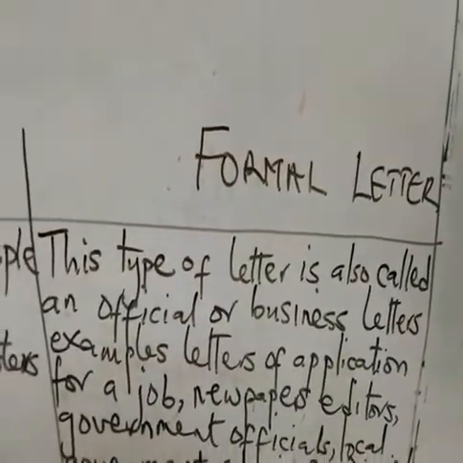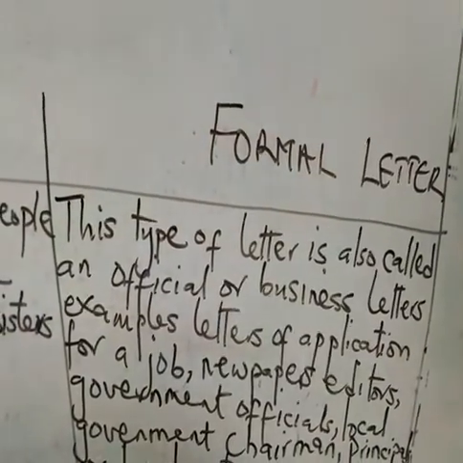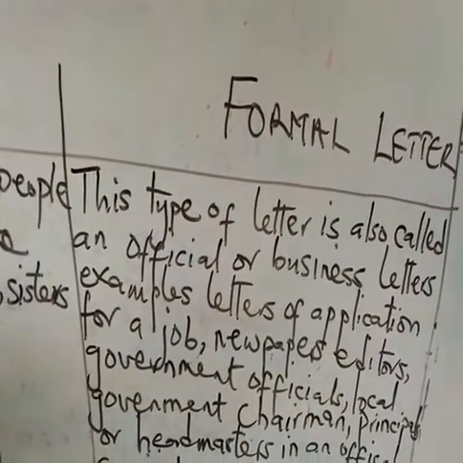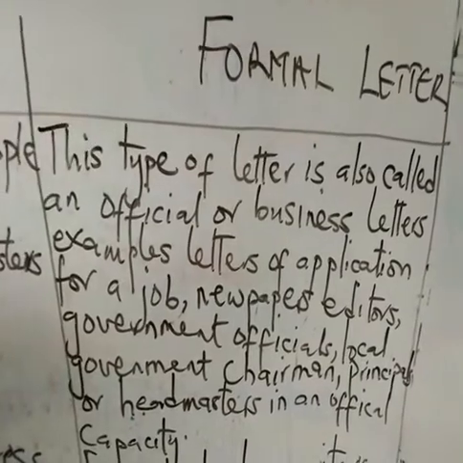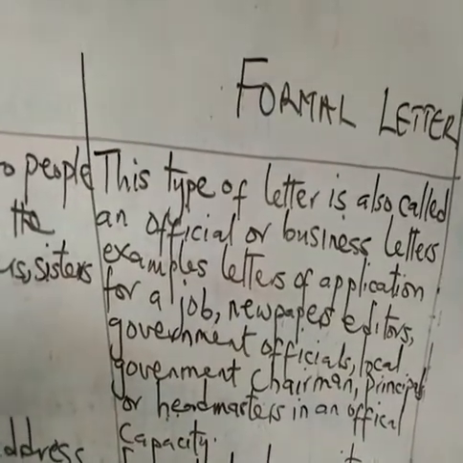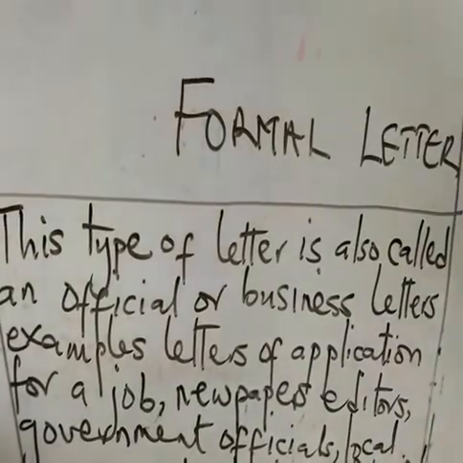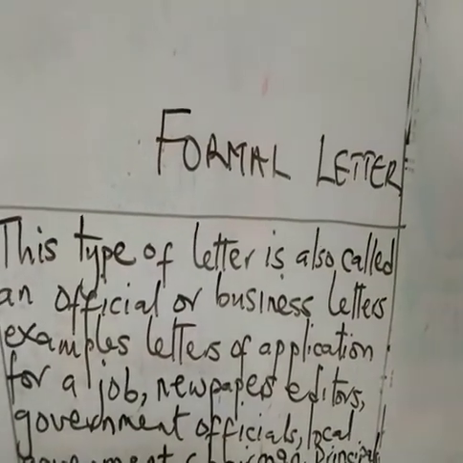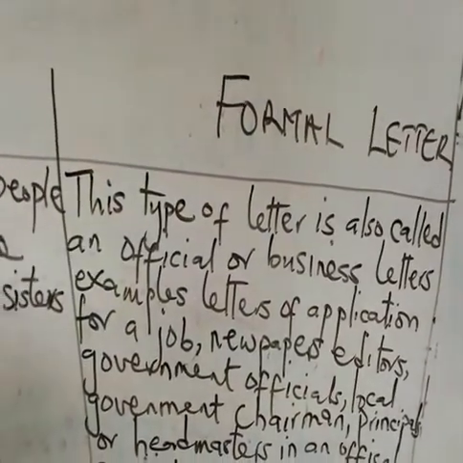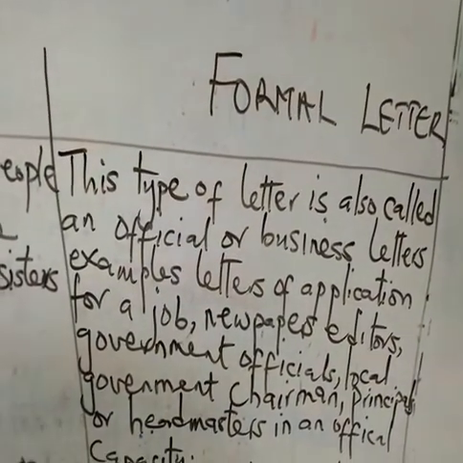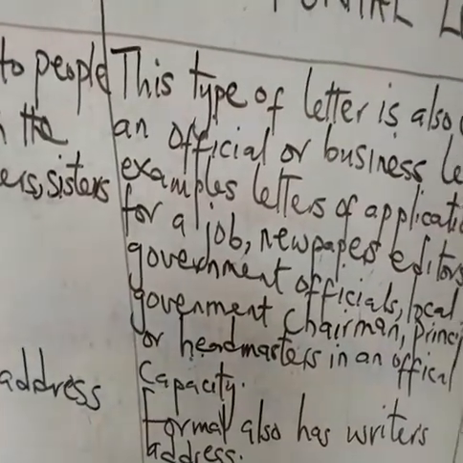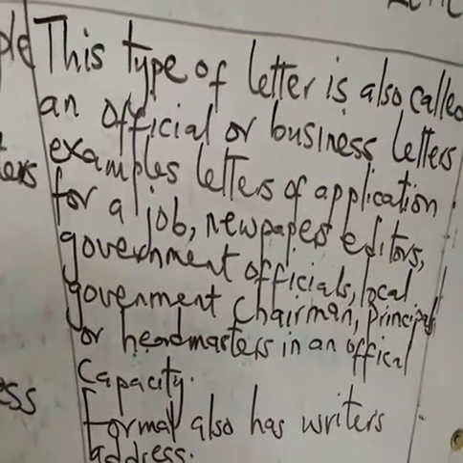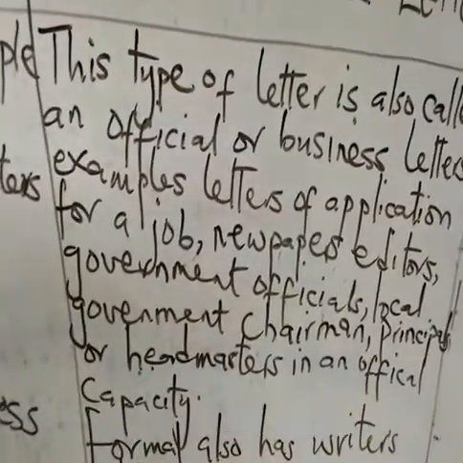Let's look at formal letters. This type of letter is also called an official letter or business letter. Example, letters of application. If you graduate from this secondary school, some of you may like to have a job. A letter you will write to an official person in a position to employ you is under formal letters. Newspaper editors, if you are writing to them to visit their office or for an excursion, it comes under formal letter. Government officials, like the chairman of the local government area, or principal or headmaster of the school.